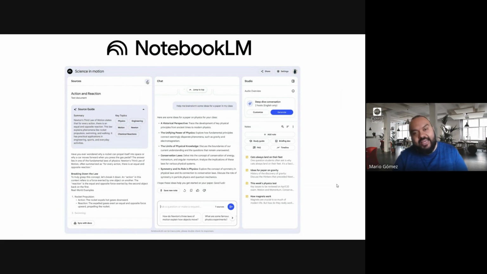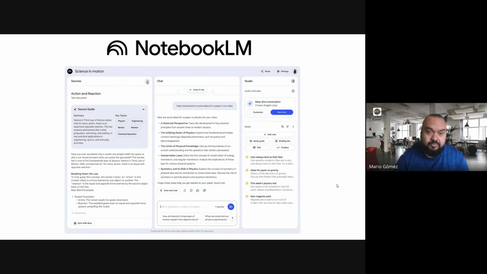The reason is that Notebook LM was originally created to help students at the educational level. But then they realized that this tool has a lot of power and a lot of things that can help companies to improve as well. So they decided to launch Notebook LM for companies as well, instead of just educational institutions. So that's why we now have Notebook LM.